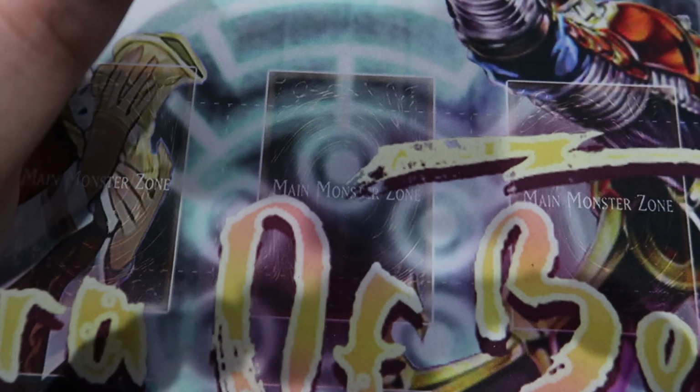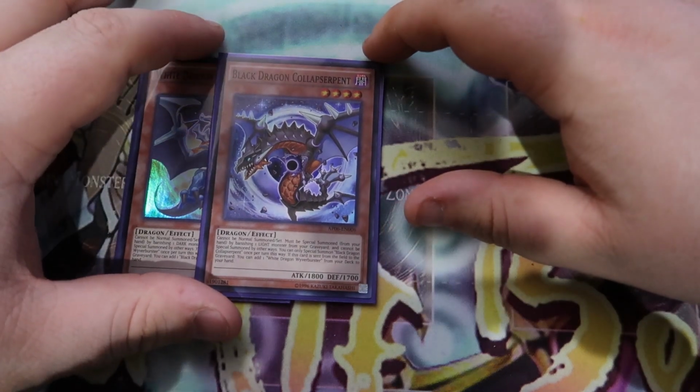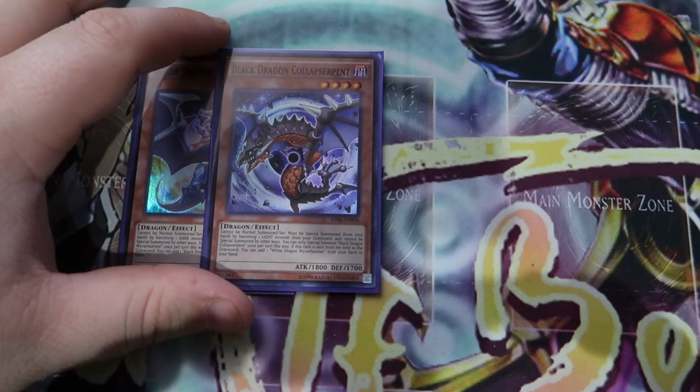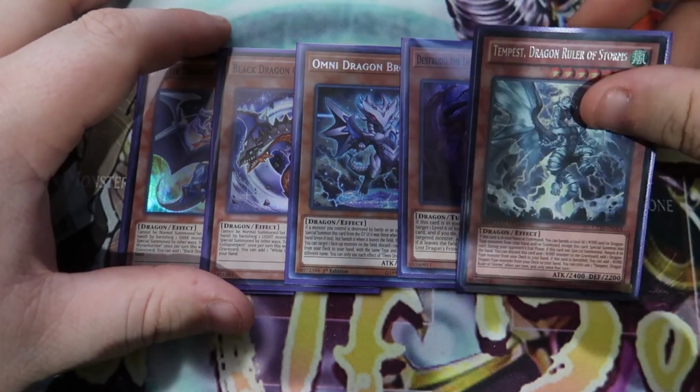And then for our 1 of Dragons, we have 1 Wyvern Burster, 1 Collapse Serpent. I switched back to the super rares because I just like the way they look better. And then we have 1 Brotor, 1 Destrudo, and then 1 Tempest.